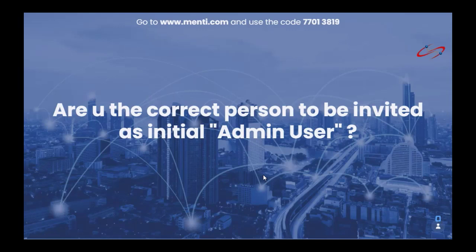Very important, if you can just let us know who the invite needs to be sent to. As mentioned previously, it can only be sent to one person initially to activate the account. Thereafter, more people can be added. If you don't know who the correct person is, then also please just let us know. You can either send it on the live Q&A section, or you can send us an email. Then we can just get in touch with you to find out who the correct person is.